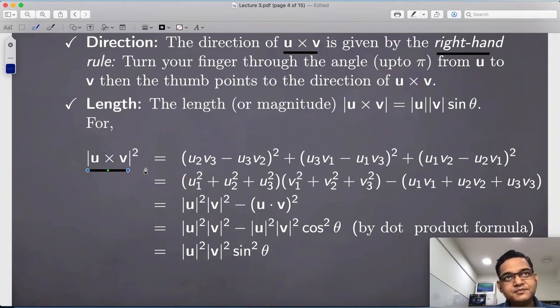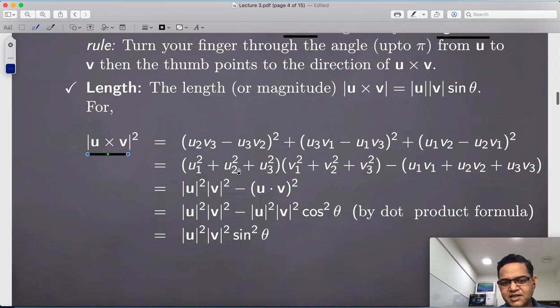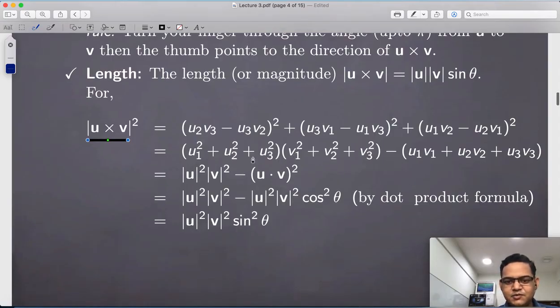So magnitude, remember, whenever we try to find the length, we try to compute the modulus square, because the square root problem doesn't arise. So here it's simple, because it's just a vector, and then we have to just take the squares of the coordinates. So you do that, and then do this small computation, bring all the terms which have u and v separately, and then there are going to be cross terms, u1, v1, and so on. But if you just collect all these terms, this is going to look like mod u square times mod v square, minus u dot v, because this quantity is nothing but u dot v, and it's a square, isn't it?